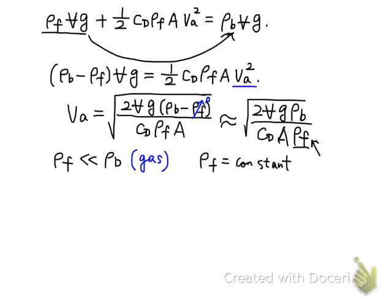And also let's look at the rest of the quantities here. CD is the drag coefficient, so it mainly depends on the shape of the float. For a certain float with a specific shape, once the float moves vertically along the duct of the rotameter, this drag coefficient doesn't really change at all. So CD is also a constant.